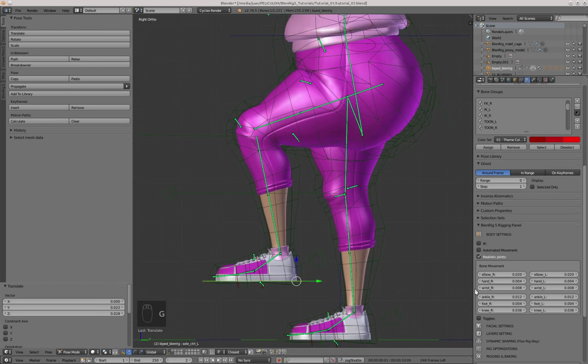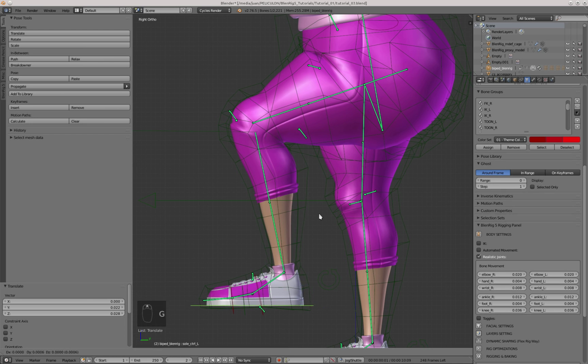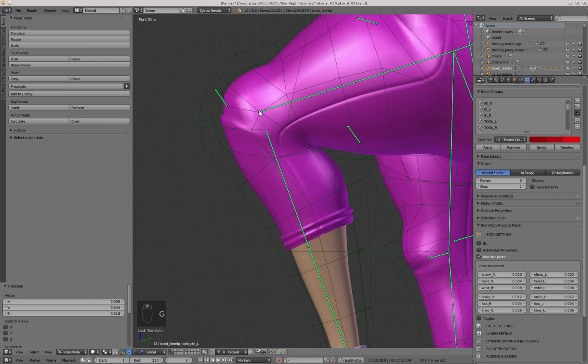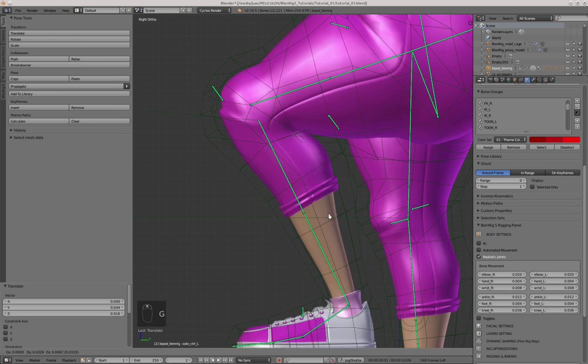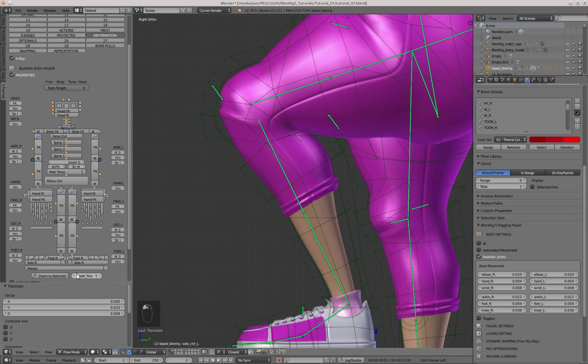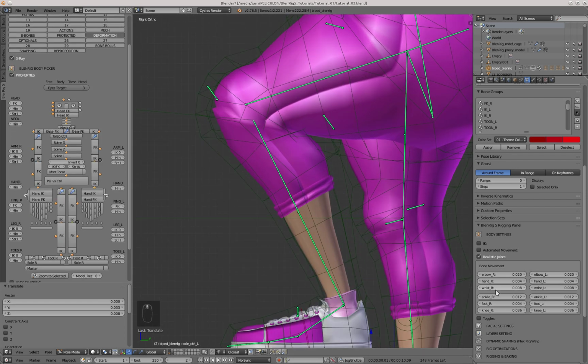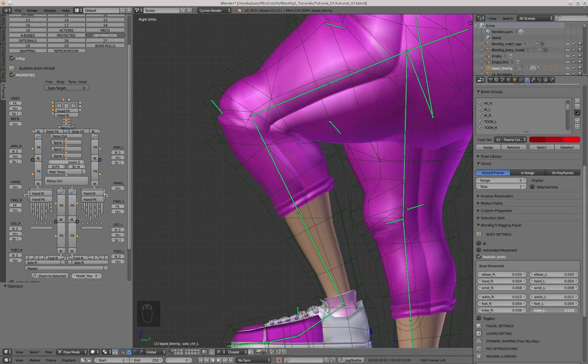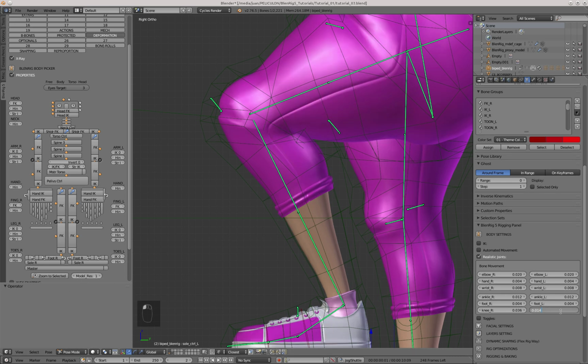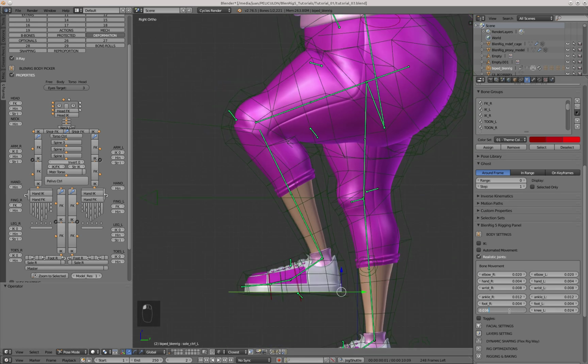So this distance that separates the bones helps in volume preservation by preventing joints from shrinking or intersecting when they rotate, and also this distance simulates and preserves the actual length that some body parts may have in real life when they bend, such as the forearm, the shin, or the phalanges. Because, as I said, in many cases, real-life bones not only rotate, but they also move along the neighboring bone. So, here in the knee, the distance between the thigh bone and the shin bone is too high, so I will lower the value of the realistic joint for the knees.